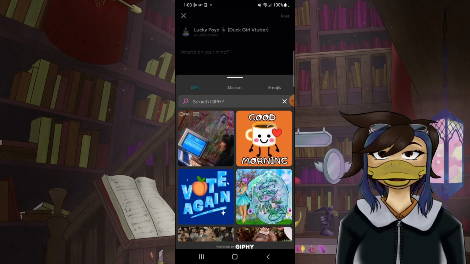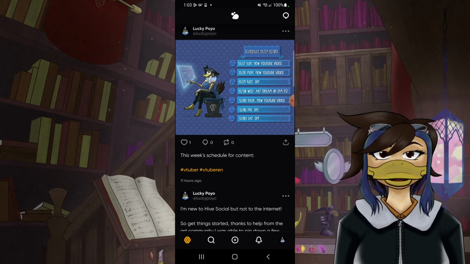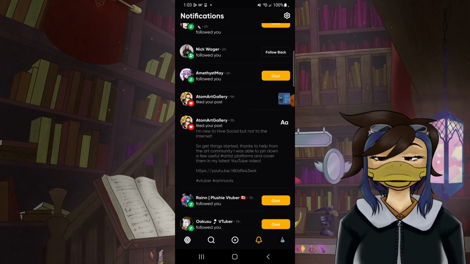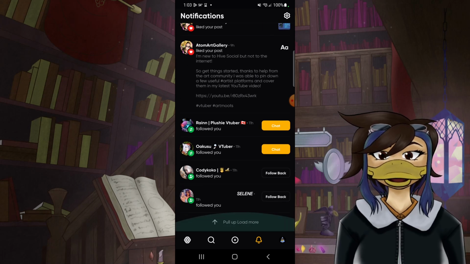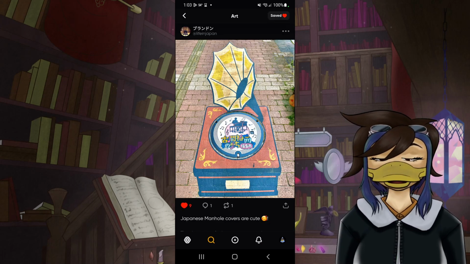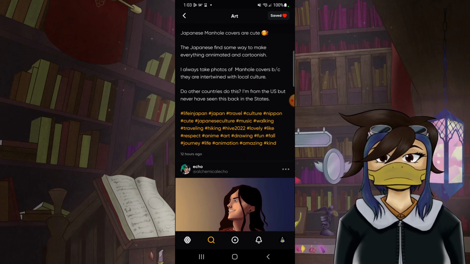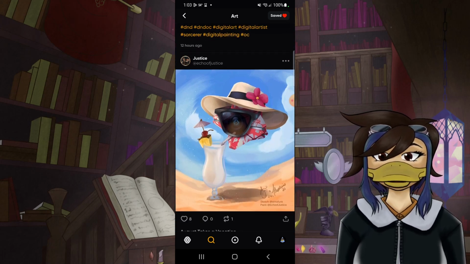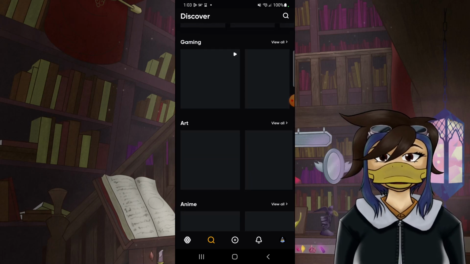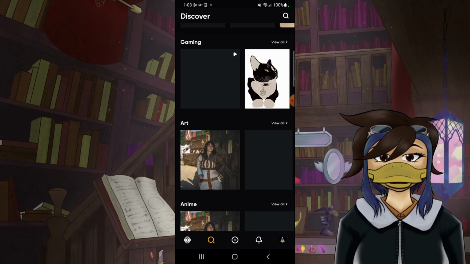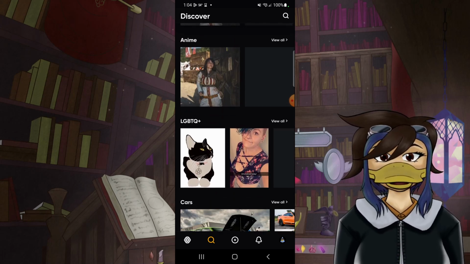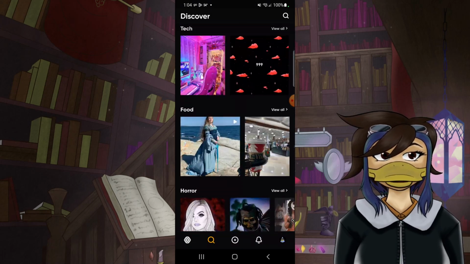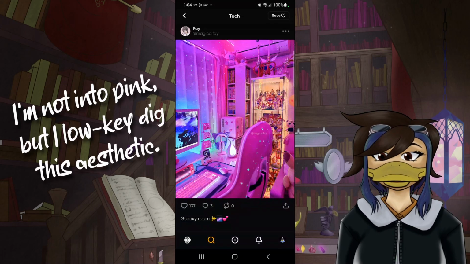You do need to be a little bit careful though, especially if you have an aversion to sensitive images, because I did notice that there are nude photography and NSFW art. So that's just something to be aware of. I don't know if they're going to have issues like ArtStation had with being taken down from the app stores, but that's something to bear in mind. That can possibly be an issue, and I'm not sure exactly what Hive's plans are for handling that. But right now it's a fresh platform.